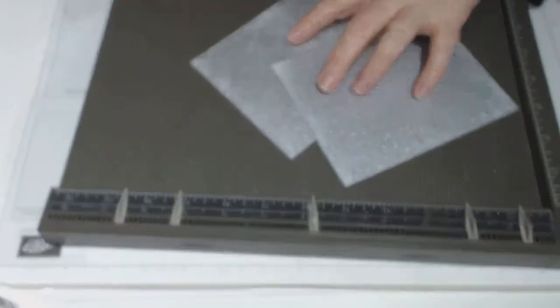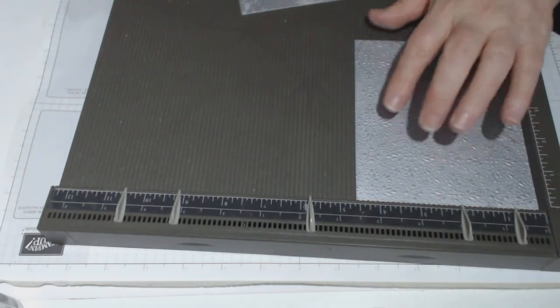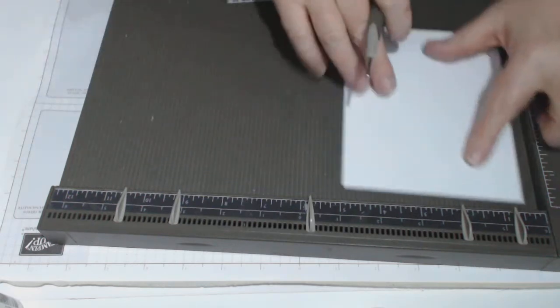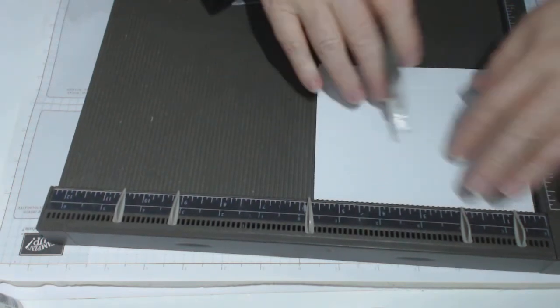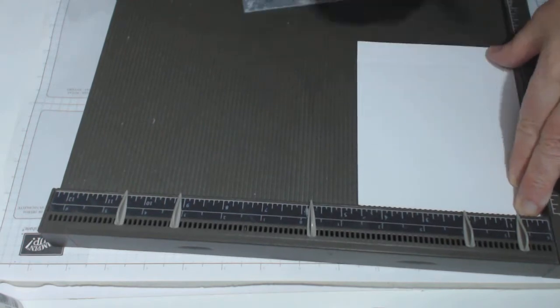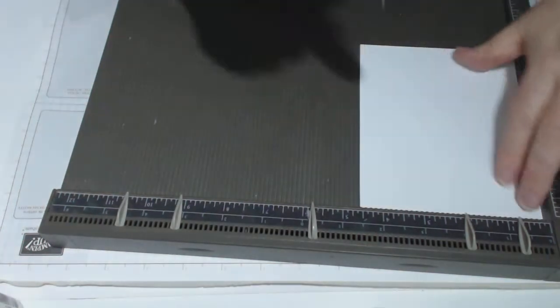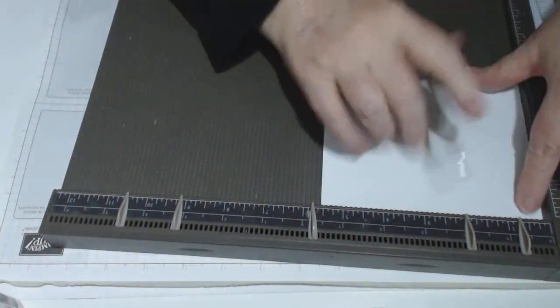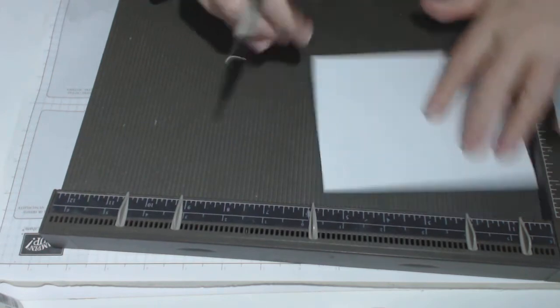Okay, then with your lid and your bottom, these are both 5 9/16 by 4 9/16. And we're going to score these at 3/4 of an inch all the way around. Really, really easy box to do. Both the same, 3/4 of an inch all the way around. Easy box, looks glorious. What more could be asked for? Okay, scoring done.